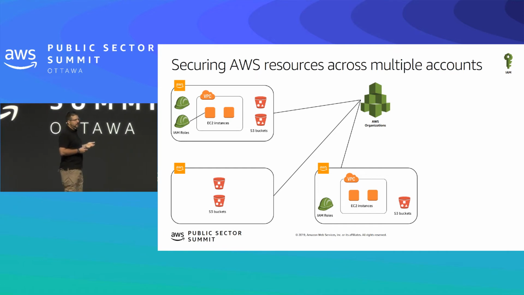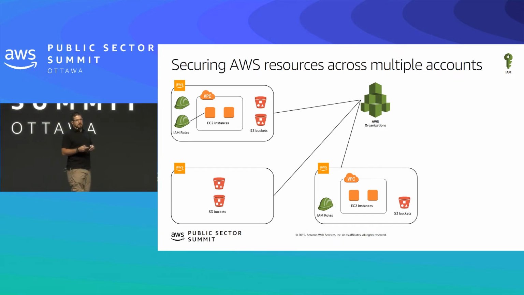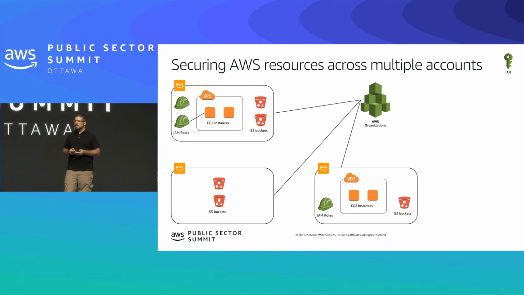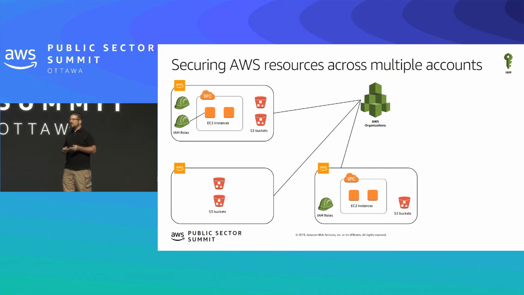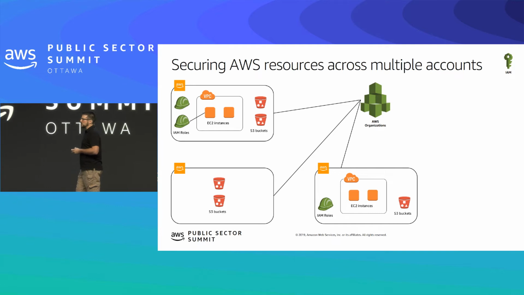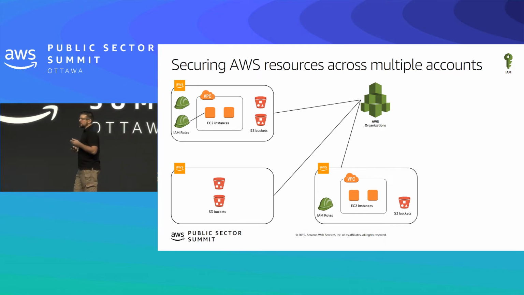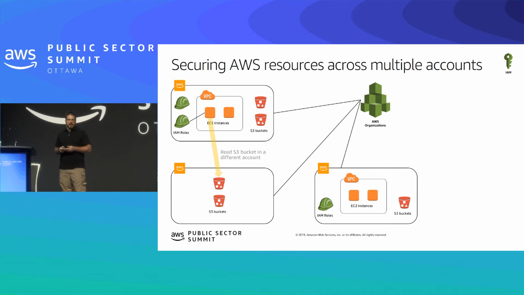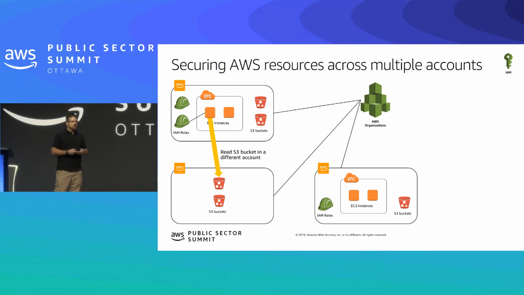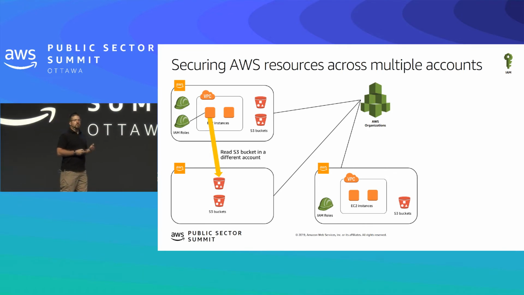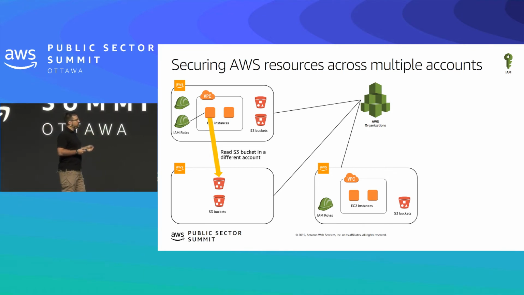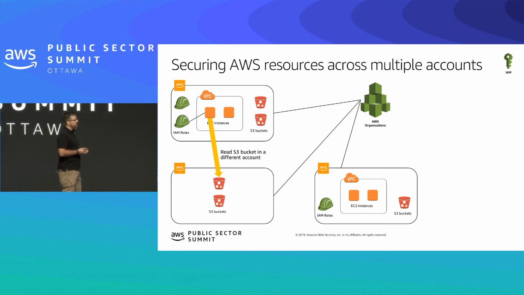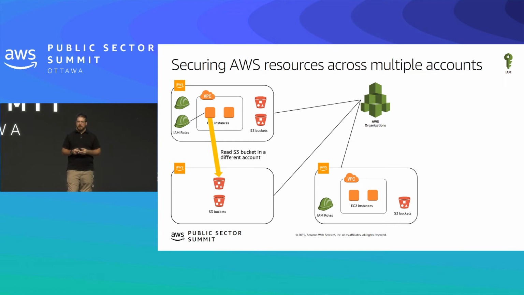So how would we allow a principal that lives in one account to access something that lives in a different account? Let's look at the top portion here, where we have an IAM role that has EC2 instances associated with it. But I have a developer that has put code into S3, and we want that developer to be able to get to that S3 bucket that lives inside of another account. How would we do that? In this case, we can create a cross-account role, or an authorization to access a different resource in a different account. So I can authorize this principal to have the capability of interacting with other services, like in this case, S3.